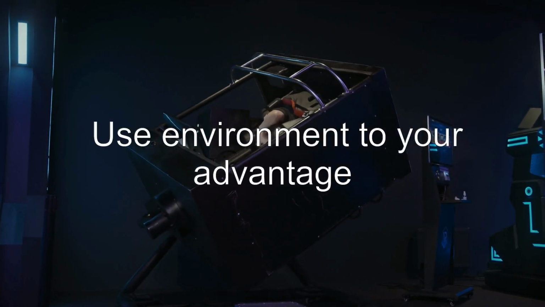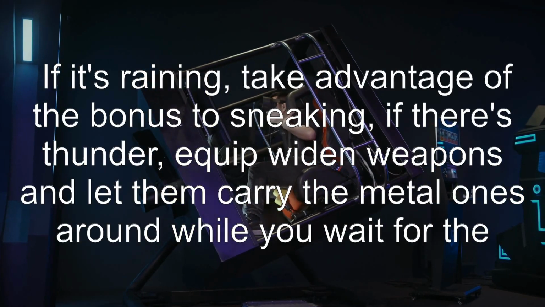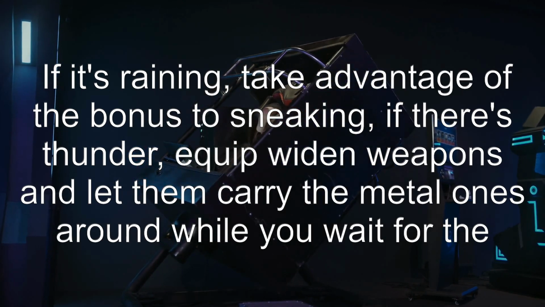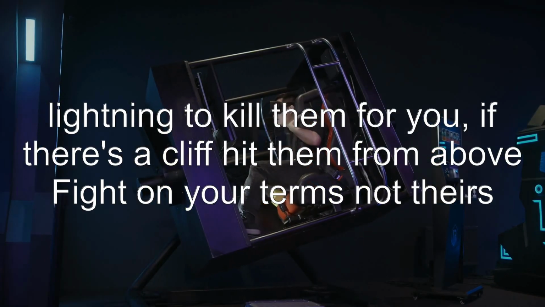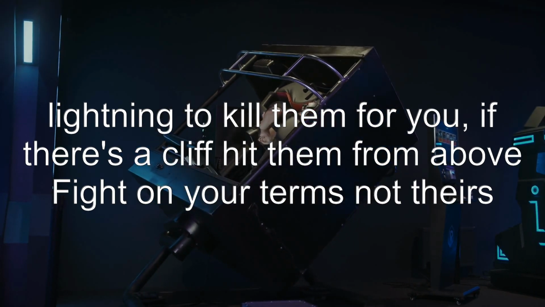Use environment to your advantage. If it's raining, take advantage of the bonus to sneaking. If there's thunder, equip wooden weapons and let them carry the metal ones around while you wait for the lightning to kill them for you. If there's a cliff, hit them from above. Fight on your terms, not theirs.